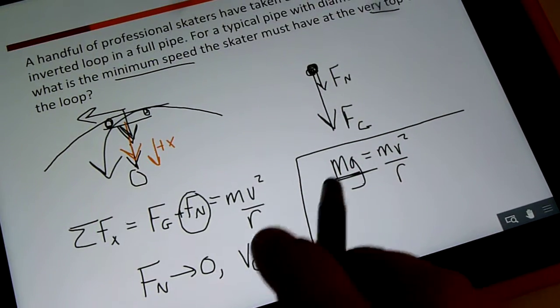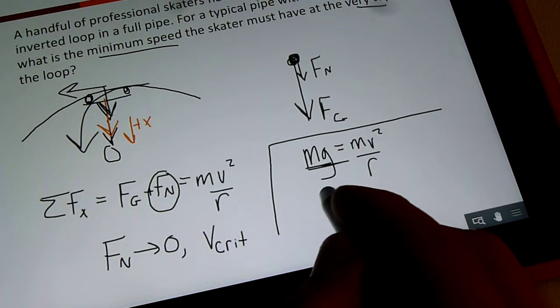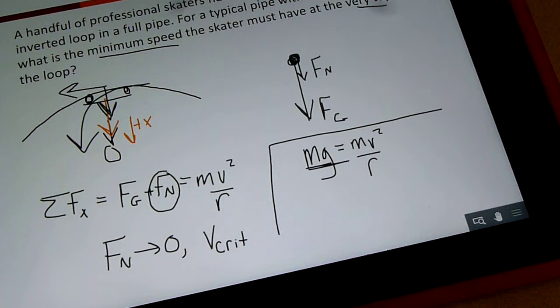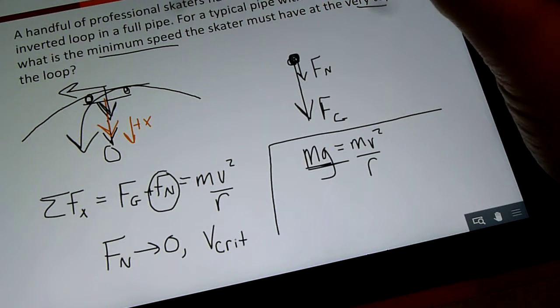So if we were to solve this for v, we would put in the values that were given. 14 feet turns out to be something like, oh, I had it written down and I don't have it with me. Excuse me while I shout into my phone. What's 14 feet in meters? 14 feet equals 4.267 meters.